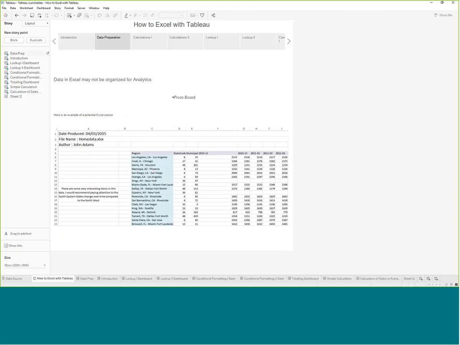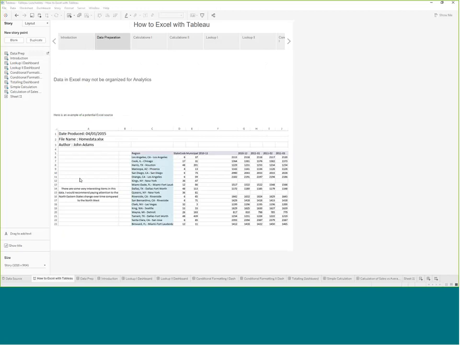So as it says here, data in Excel, more than likely, if you haven't talked about this before, is not organized for analytics. So in this example, this is a pretty standard Excel file, right? We've got states, municipalities, some years over here, and then a ton of white space. So Tableau doesn't like that. It can work with it, but it's not optimized. So ideally, Tableau is going to have the first row be the descriptors, so basically your column headers, and then each row following be the unique combination of all of your column headers.